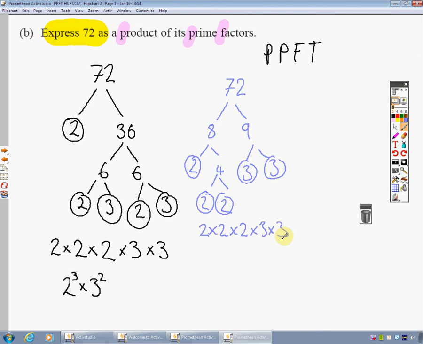And however you split these down you'll always end up with the same answer. Just one little tip for the exam. I sometimes see it written with commas in between. You're unlikely to get the mark for that. You really must show that you know if you times all these numbers together you'll end up with 72. So it's important to put a times sign in there.